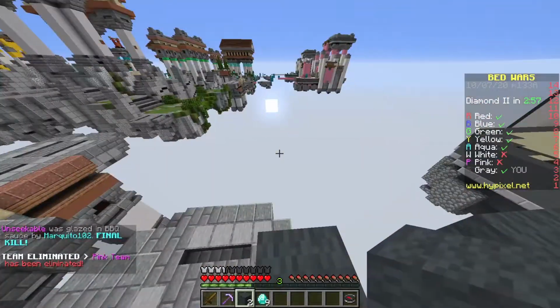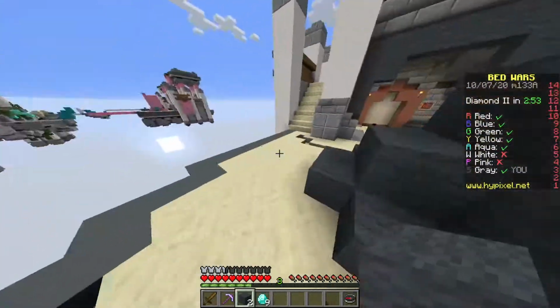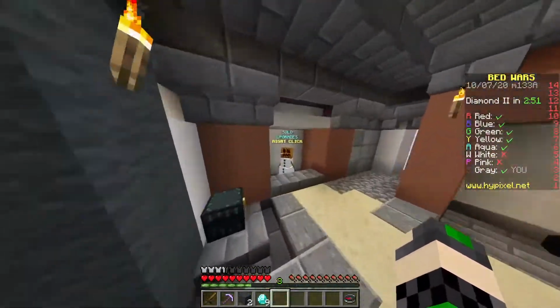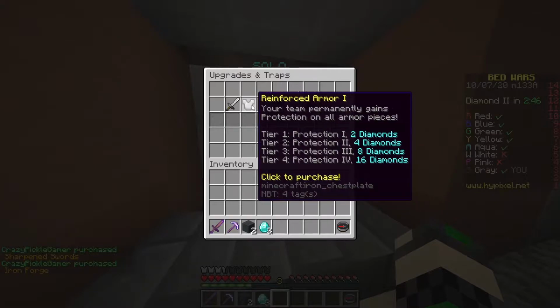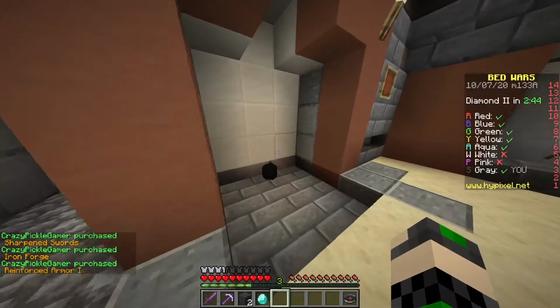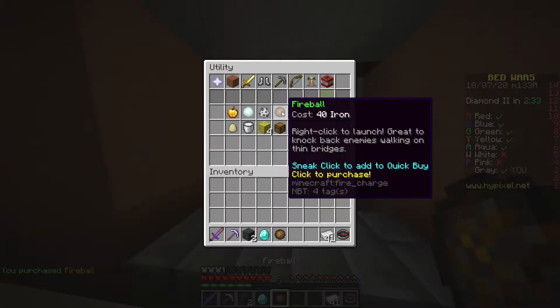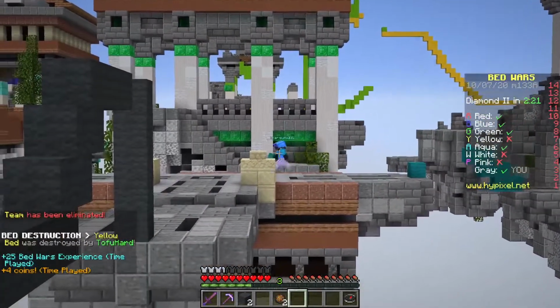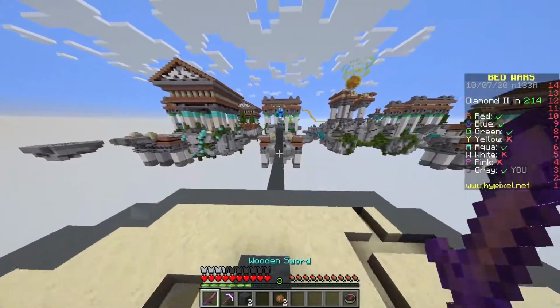Kind of worried. No, red's doing fine. I'm kind of worried about pink. Pink already seems to have bridged over to emeralds, which could be good, could be bad. We're going to get ourselves some sharpened swords, and then that, and then that. So we're all geared up. I'm going to get myself some fireballs. Looks like cyan may be coming for us. Yep, so let's ready our weapons here.